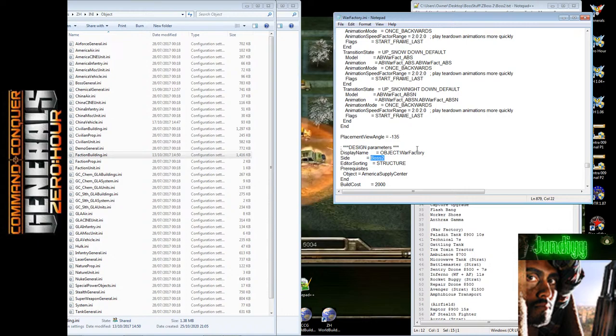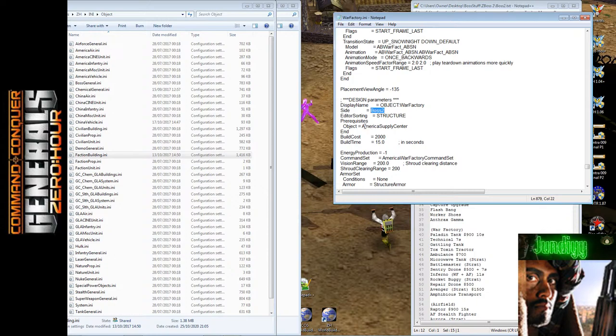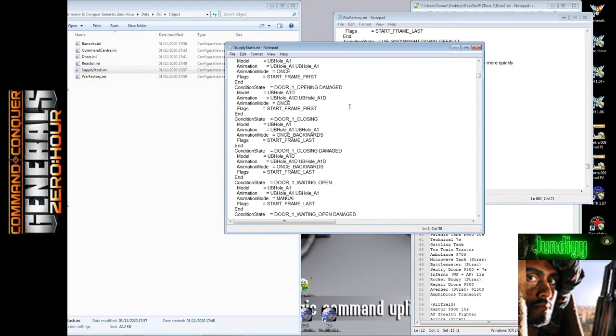Okay, so boss 2. We have changed the war factory to boss 2. Now over here, prerequisites. I can't say it. So we've got to change this. Otherwise, what's going to happen is to build the war factory, you're going to have to make an American supply center, which we don't want. We don't want an American supply center because then you've got to capture an American dozer. So what we want over here, and go back to our supply stash. Not this. One minute. Let's scroll down.